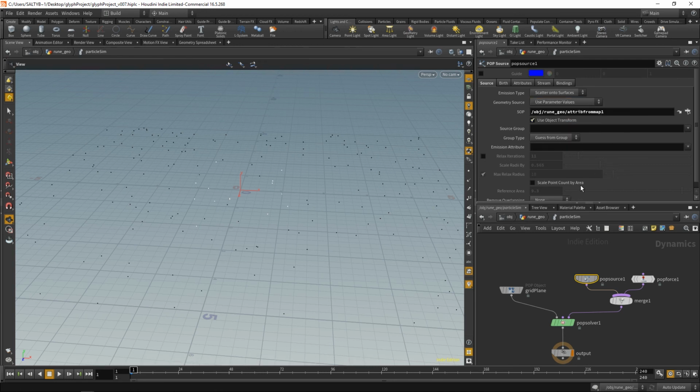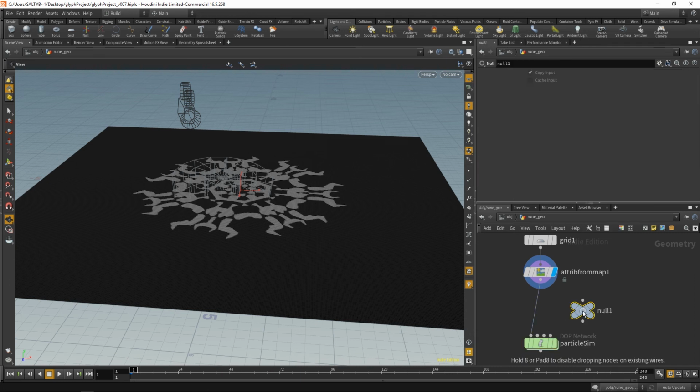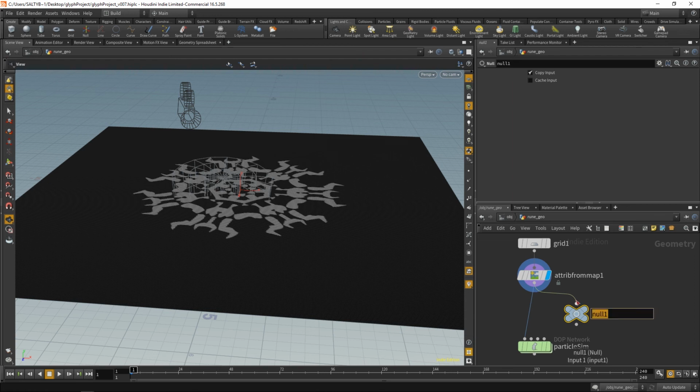And as a matter of fact, I also want to show you guys that whenever you browse for a SOP location like this, it's actually a good convention to make yourself a null node. So I'm going to create this null right here. And null nodes, they don't do anything, actually. They're a node that basically does nothing. But what we use them for is to mark locations within our network. And in the future, we also use nulls to oftentimes hold custom parameters that we want to specify and all that. But anyway, whenever you bring it into the DOP network, you want to make this null, and we're going to call this grid out, just like that.